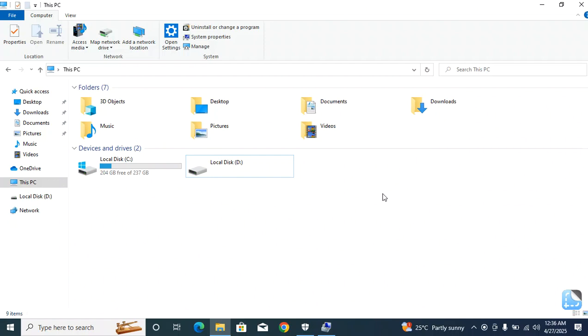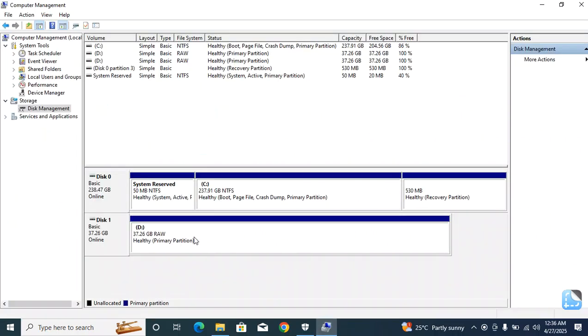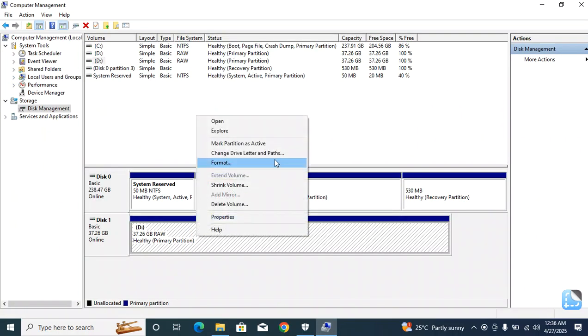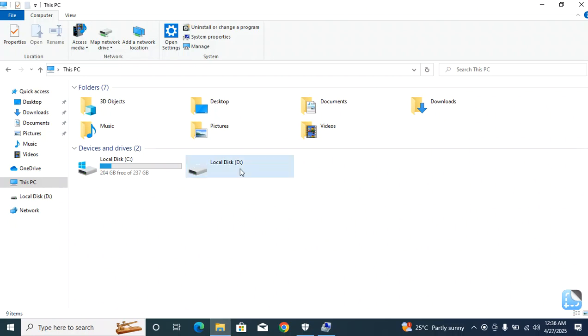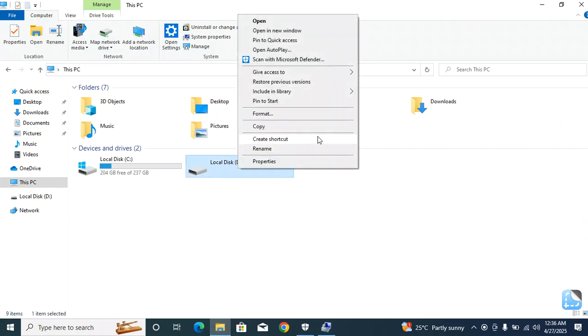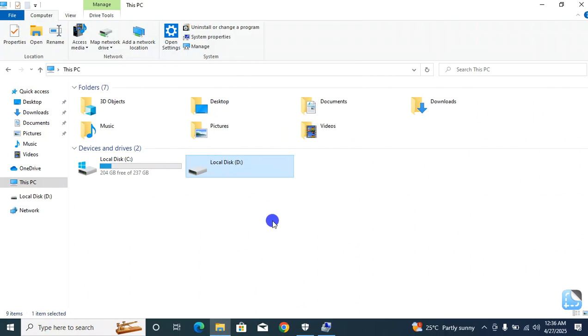But if there is really nothing in the drive that is of interest to you, you could simply format the drive like it was trying to do. You can just go ahead and click on format, or you can stay here and format the drive, and then from there everything will be fixed and all the problems will be gone, and you can see the drive again. So those are the different ways you can go about it, and if you try this, I believe it's going to solve the problem for you.